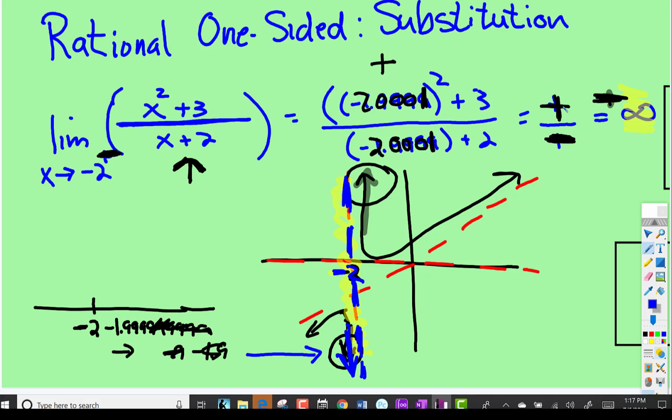It's also always a good idea to put these functions into Desmos to see what the graph would look like. That will help make your decision too, but in a test situation, if you don't have a calculator or a way to put that into Desmos or some other graphing device, it's hard to do that. But if you know this trick, or this method I should say, you can get the answer correct every time.